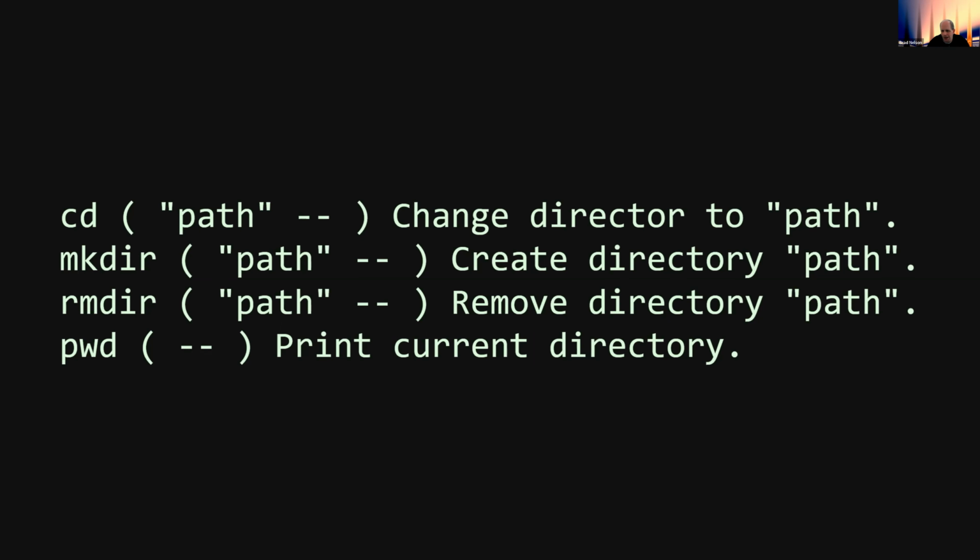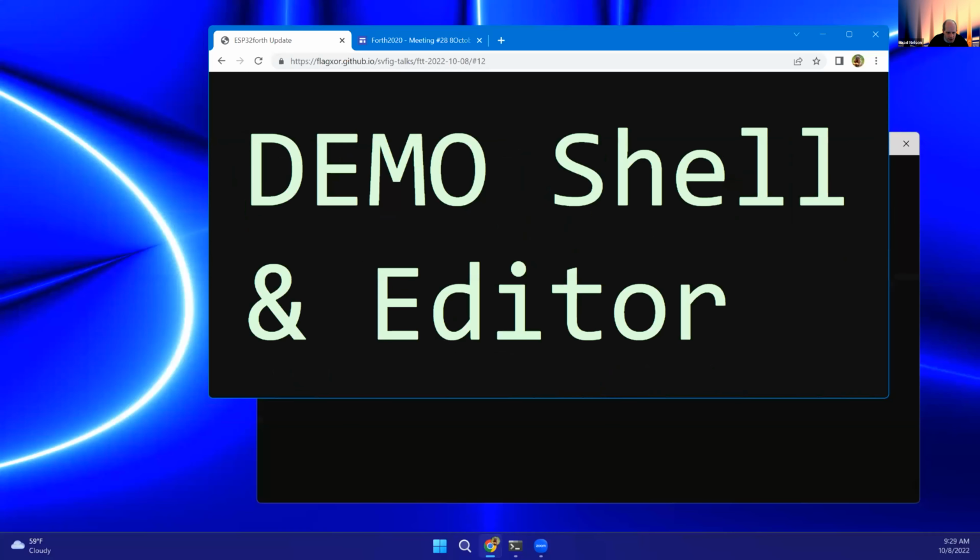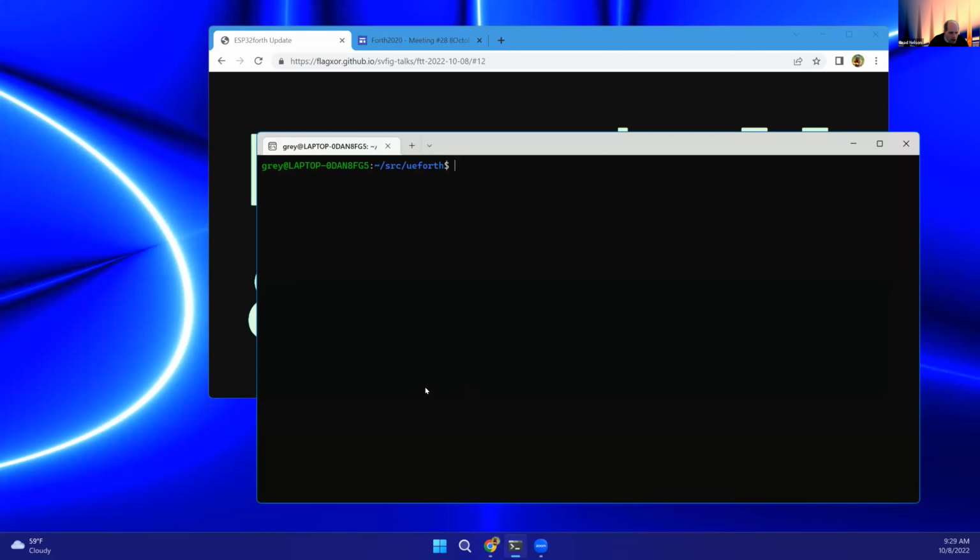Interestingly, I was looking at the insides of some of the file system libraries, which come from the underlying ESP-IDF system, and there is an option in there to enable directory support, but for whatever reason, on Arduino, I guess they have that turned off by default. So a bit of a mystery. So let's pop out and do a demo.